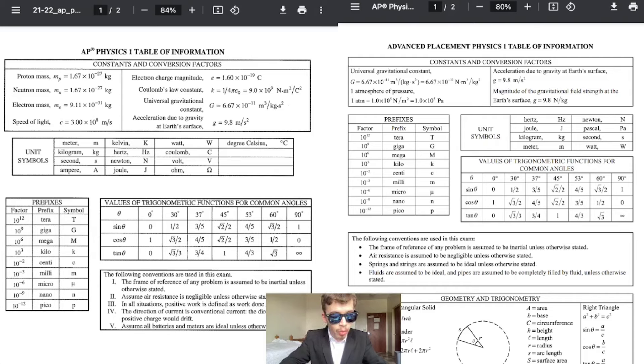So if we are to look at them, the old one has some of constants that are unnecessary in the course. This includes proton, neutron, and electron mass, as well as speed of light, electron charge, Coulomb's law constant. You don't really use these in mechanics, AP Physics 1 algebra-based mechanics. So they have been removed, as you can see on the right-hand side. What has been added is one atmosphere of pressure because guess what? Fluids are part of the course and well, yeah, it includes pressure. So you can see there's only four constants to give you now.